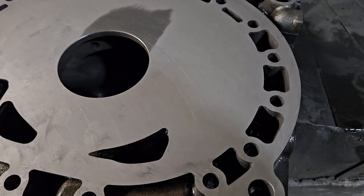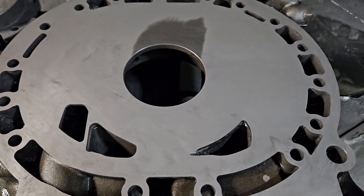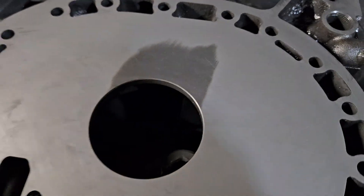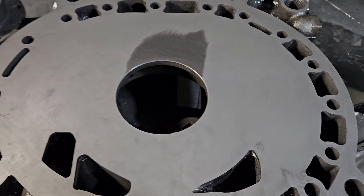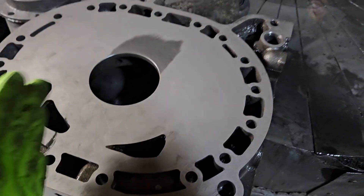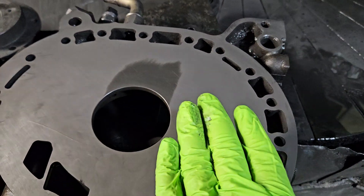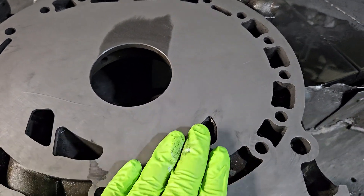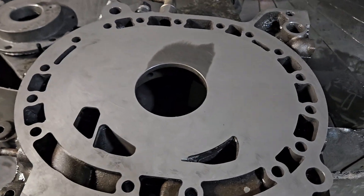We run a fairly fine lapping solution on our lapping table because we are going for a fairly fine surface finish — we want close to a polish, similar to the factory finish. Grinding is not necessarily an always-avoid on rotaries; it just needs to be done properly with a fine finish and needs to be flat. In this case, the circular grinding head had not only caused circular cut patterns evident as you pulled your finger across it, but it had also created depth in those patterns — the grinding head was likely wobbling or chattering and definitely did not flatten this housing the way the customer needed.